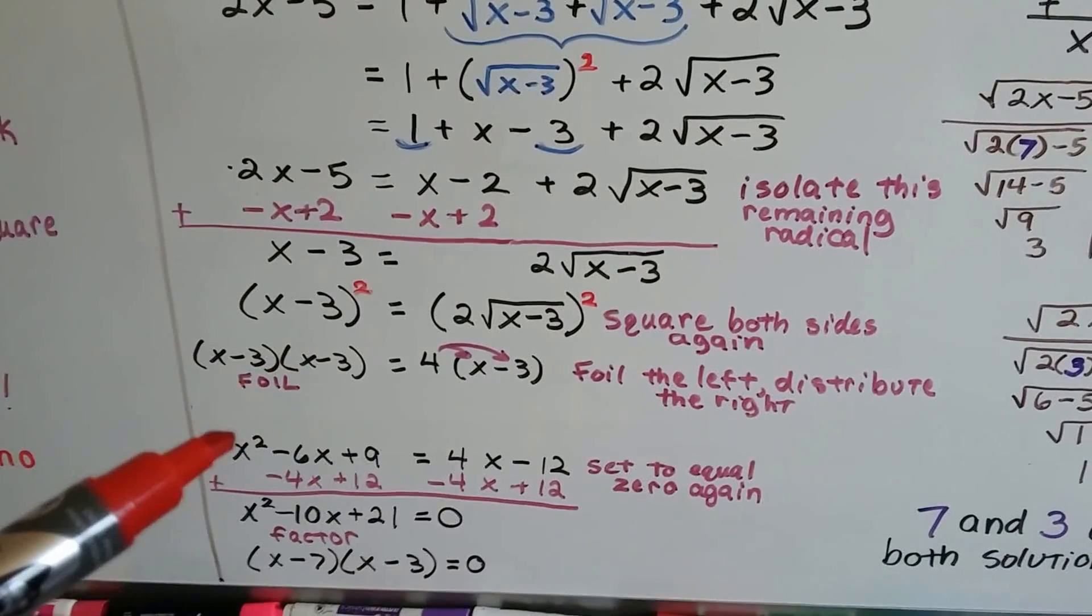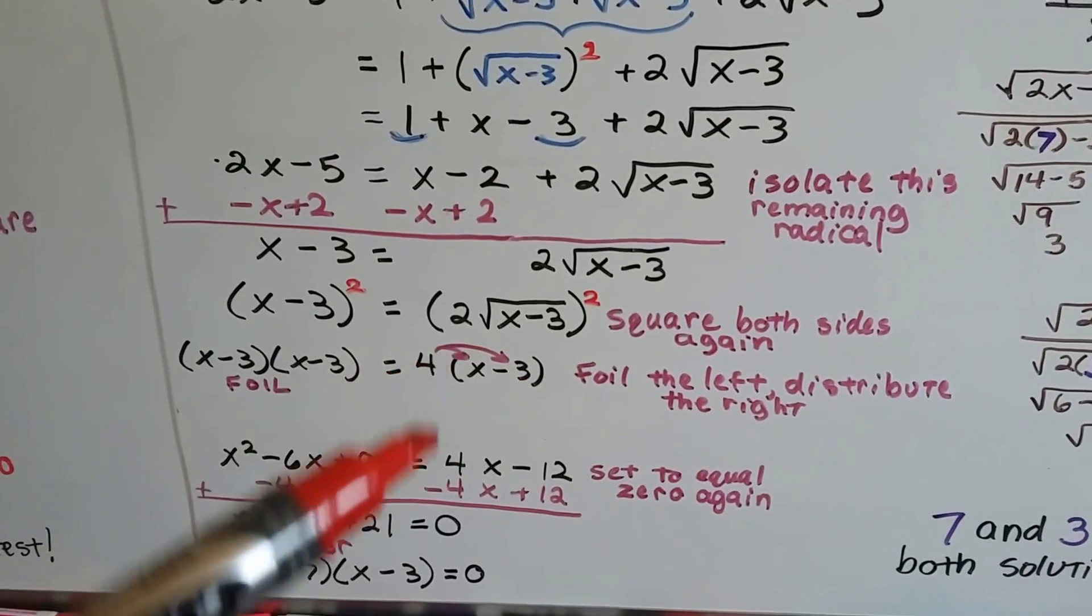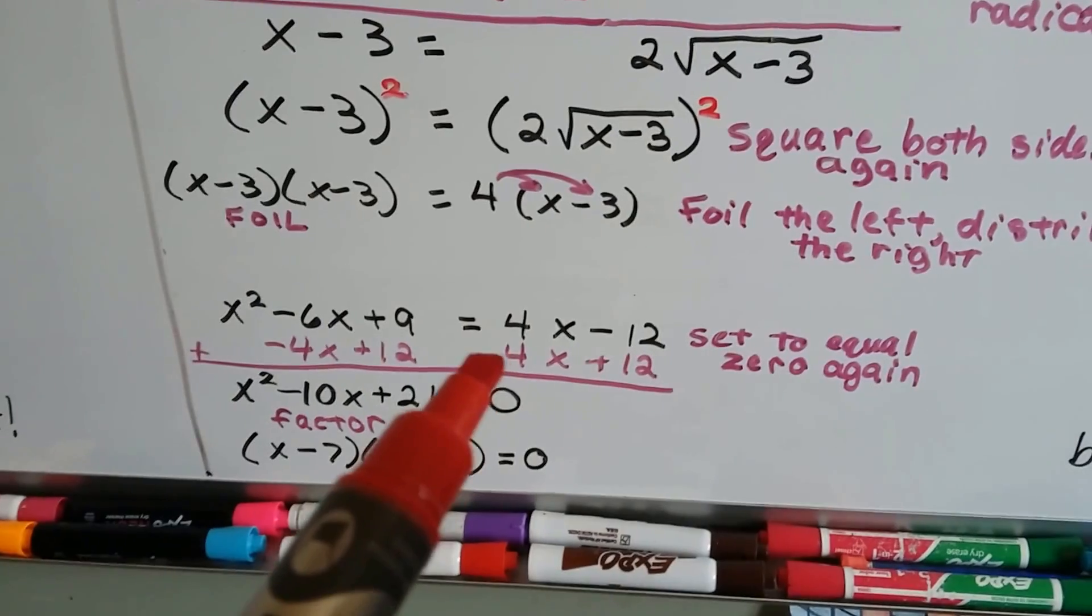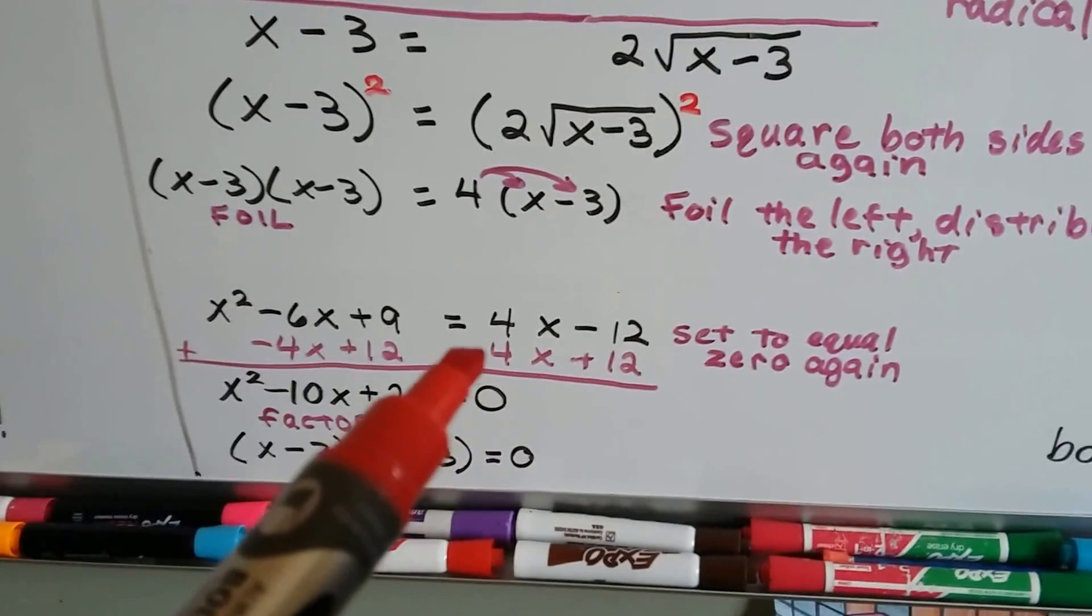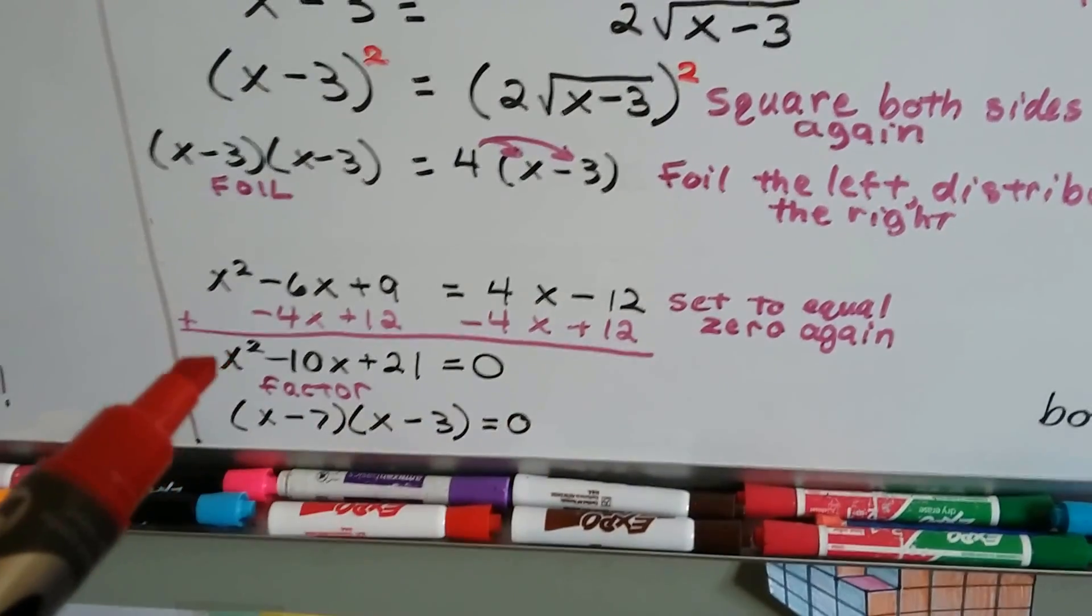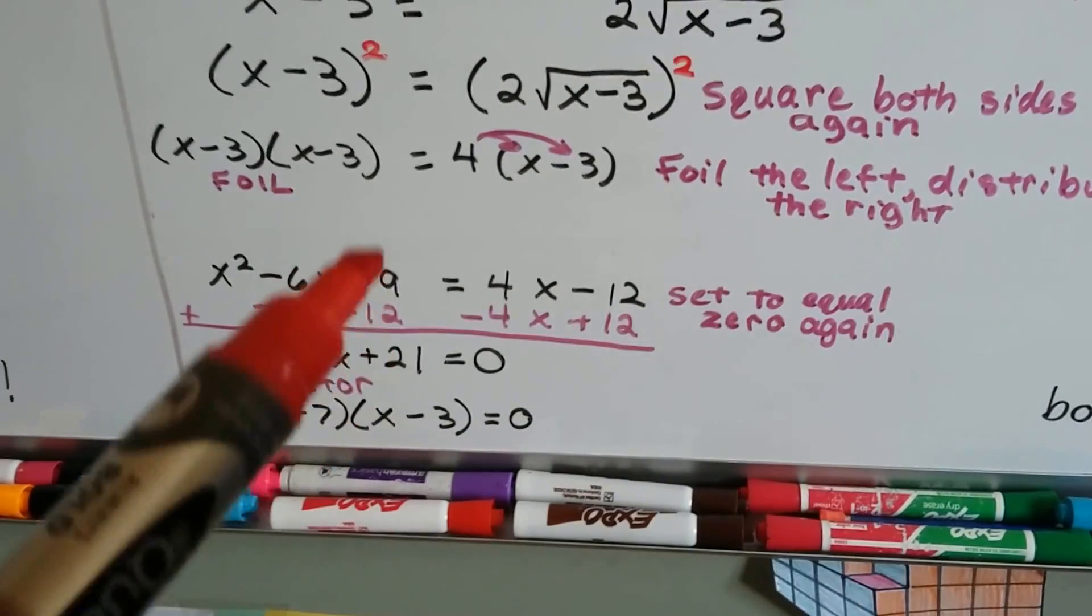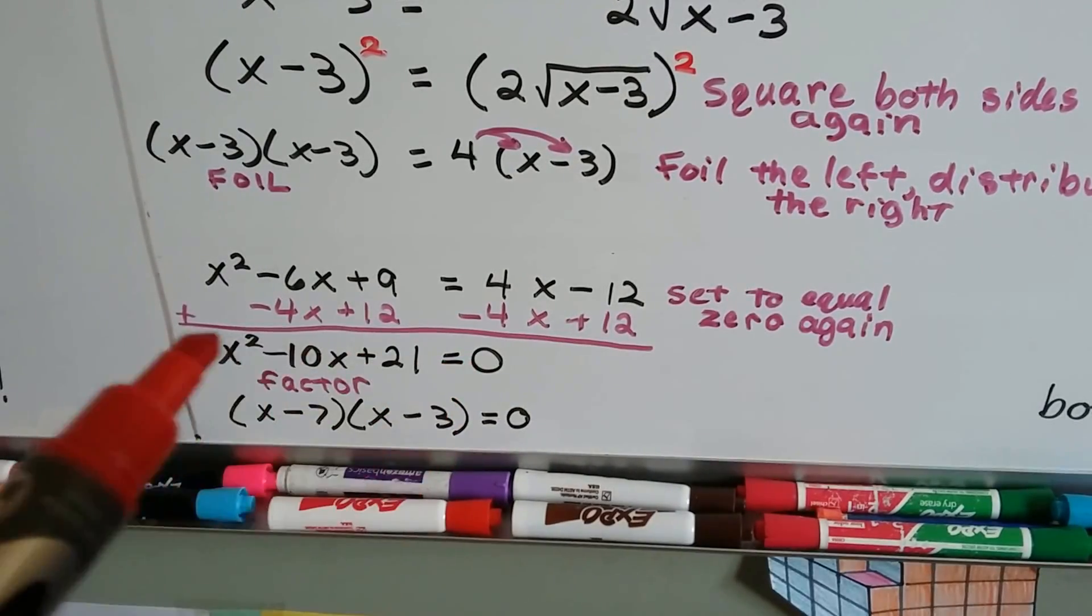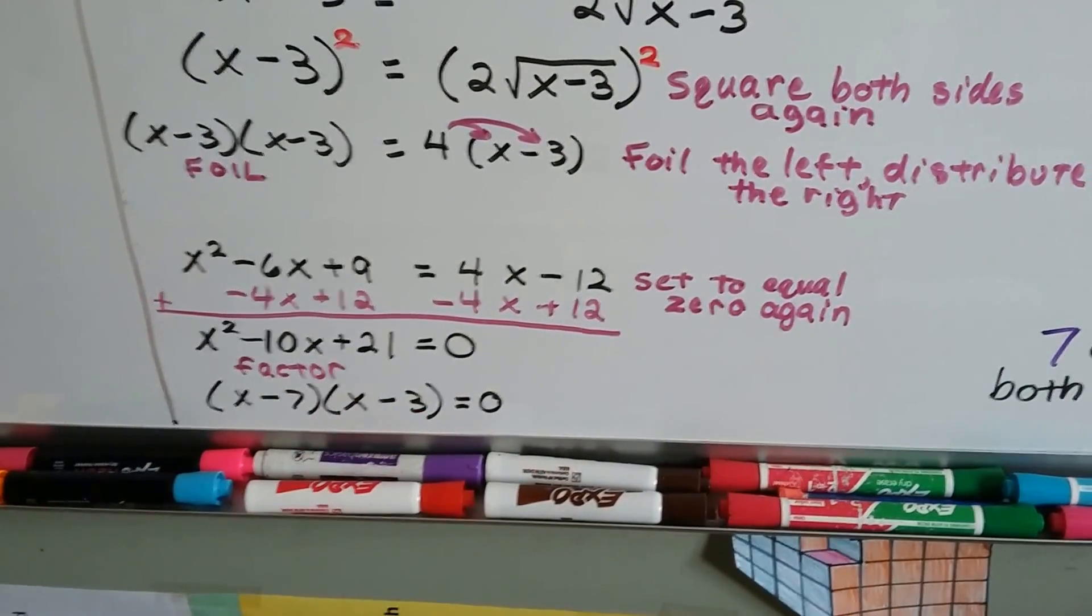We're going to repeat our steps. We're going to square both sides of the equal sign again. We square this side. We square this side. That's going to remove that radical sign. So now we've got 2 times 2, which is 4, and 2 times the square root of x, which is going to give us x minus 3 in parentheses here. And we need to FOIL this side and distribute this side. We FOIL this one and we get x squared minus 6x plus 9. We distribute this side and get 4x minus 12. We need to set it to equal 0 again. So we need to move him over here so that this side equals 0. So we're going to take away a 4x and add a 12. See, we're using opposite signs. Then, when we do that, on this side we get an x squared minus 10x plus 21, and it's going to equal 0. Now we can factor this trinomial again. We factor it and we get an x minus 7 times x minus 3 equals 0.